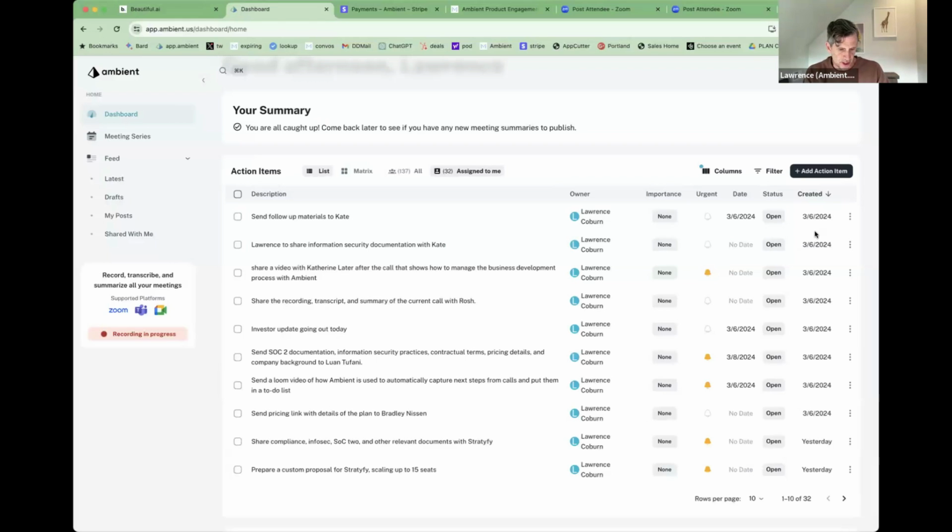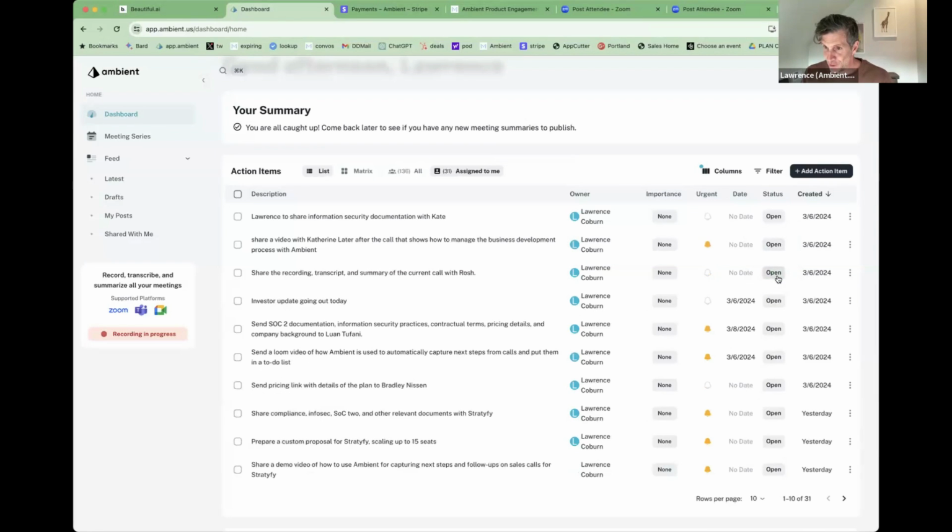I've actually had a fairly easy day where I think I've had only 7 or 8 tasks that I haven't knocked out, but these are getting pulled in automatically. I have a call, Ambient is pulling out the tasks, it's putting it on my list. I get to the end of the day and I just start banging them out, and I hit done and it disappears and it feels good. And I crank through my list. And I've got to find a way to undo that done because I need to do that task.